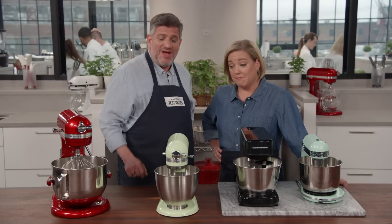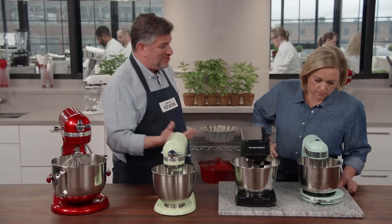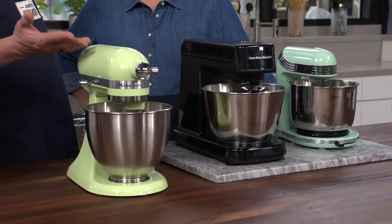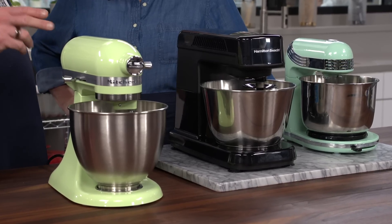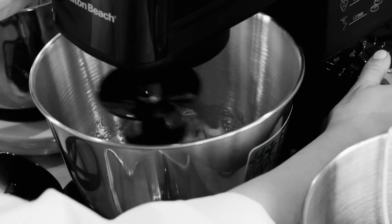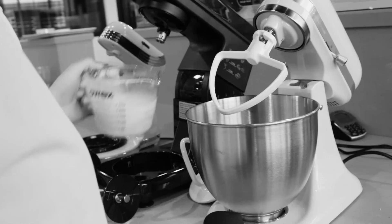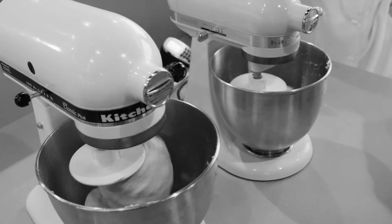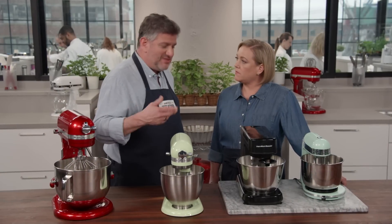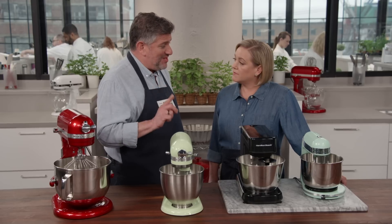We were curious, so we decided to test this one versus two other mixers that are both three and a half quarts or less. The price range on the three was a low of about $40 to a high of $250 — a big range. The tests included whipping egg whites for half a batch of meringues, creaming butter and sugar for both cookie dough and cake batter, making a full batch of frosting, and making dough for whole wheat pitas. Testers also paid attention to usability, design, and how easy they were to clean.